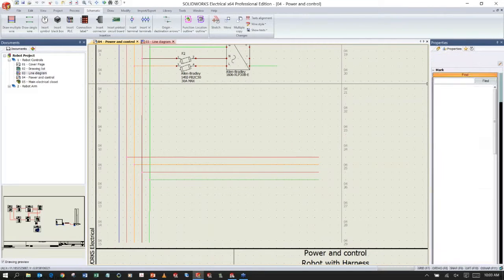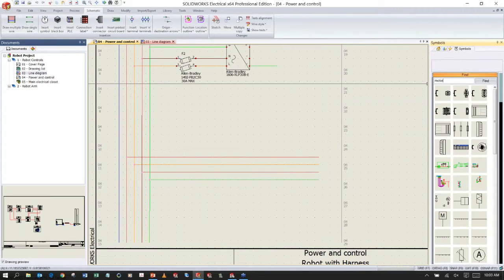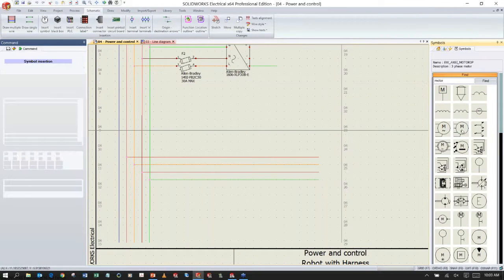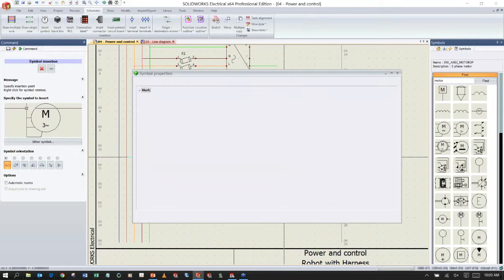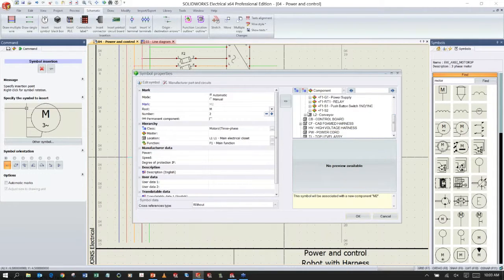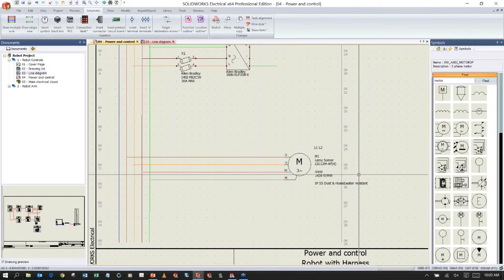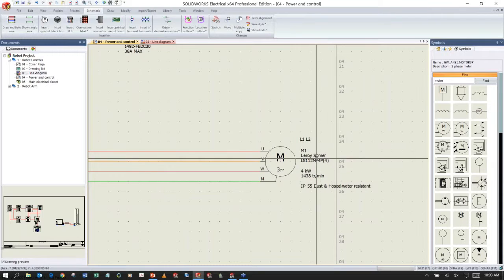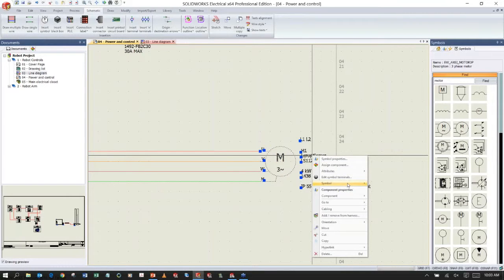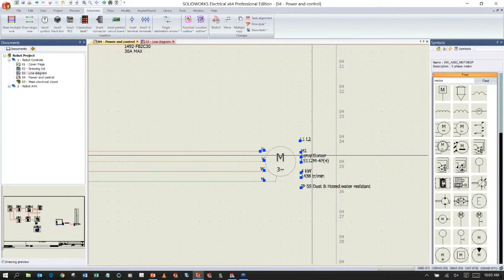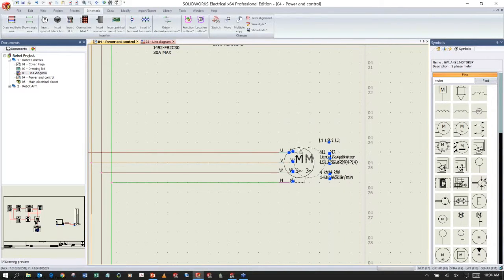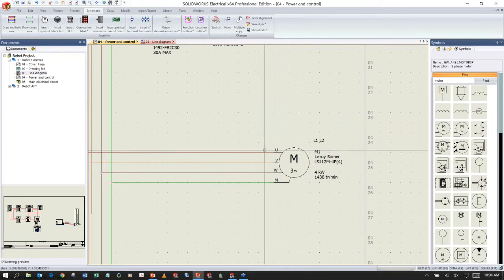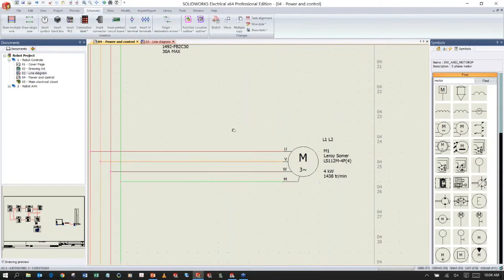I can come in here and actually place a symbol for our motor, and I'm just going to search for it. And then I'm going to go ahead and place this thing down, and you're going to notice that it actually cuts the wires right here for us. And I already have this built in, so I know that it's this M1 motor, and I'm going to go ahead and hit OK. And you're going to see that it pulls in all the information right here about this motor. And so what we can do is we can actually just turn off any information that we don't need. We can actually grab this and move it. You're going to see that it intelligently cuts all the wires and trims everything to your need.